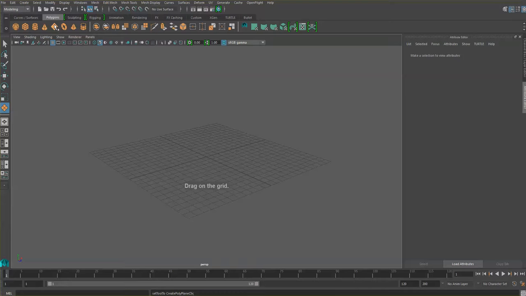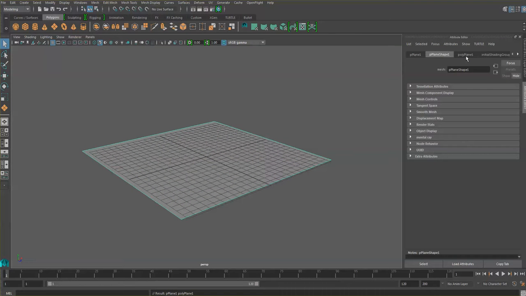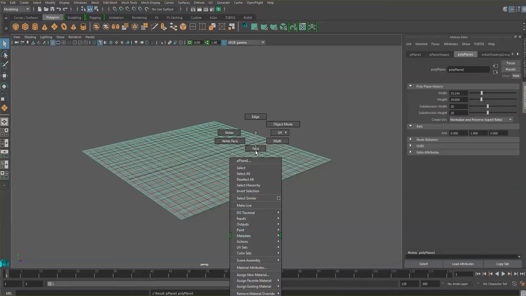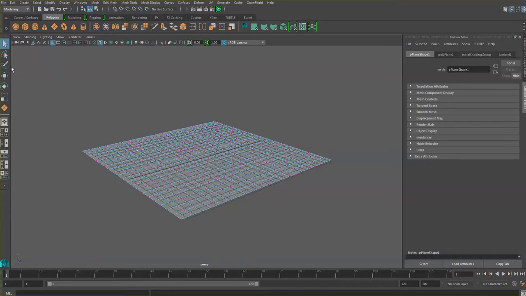So let's go here on the plane and click and drag. On the settings for the plane, let's just create maybe a 20 by 20 subdivision. So let's change it here to 20, and I don't know why I'm not able. There you go, 20 by 20, and press enter. The idea is that now I go to vertex mode, right click, vertex mode, and I can grab any of these guys and move them.